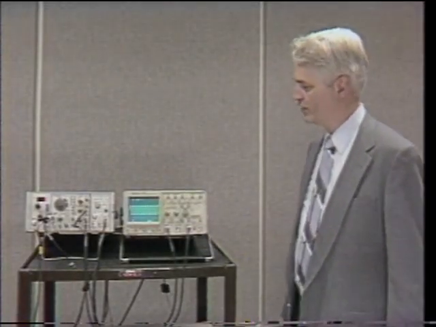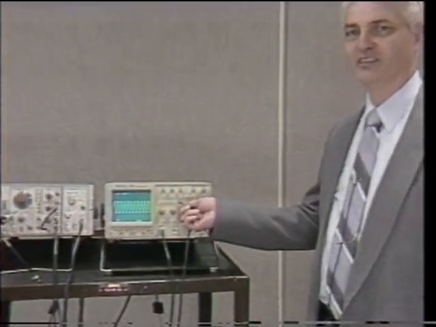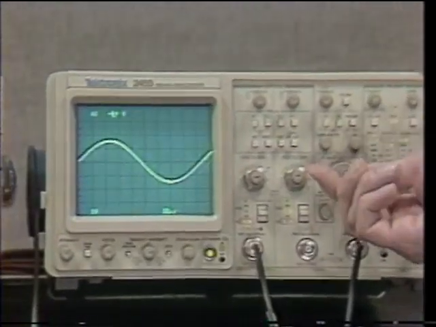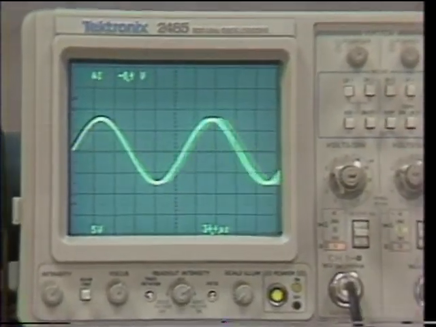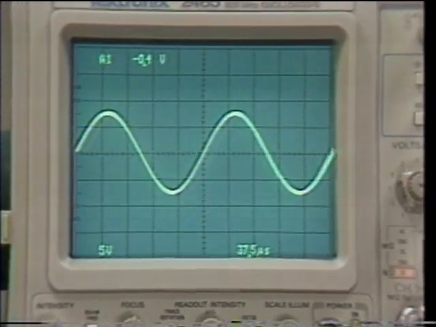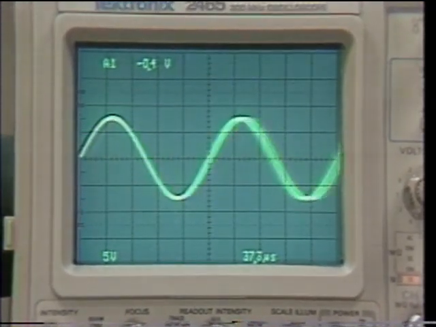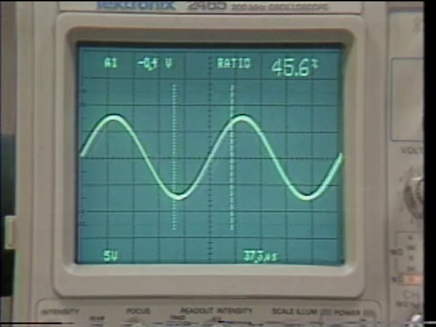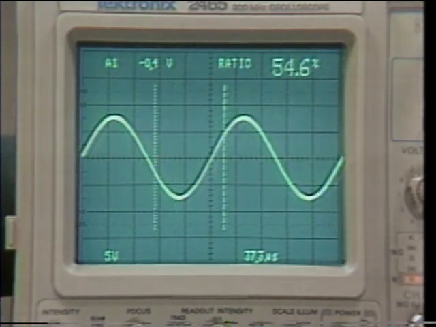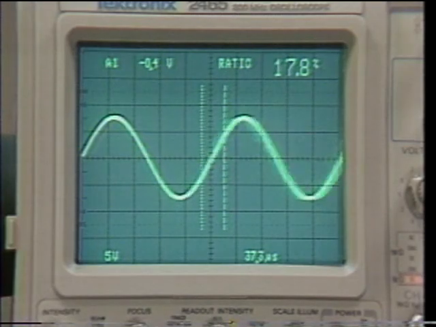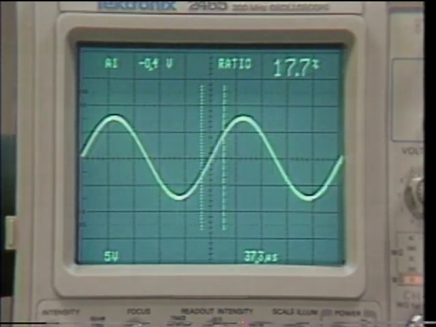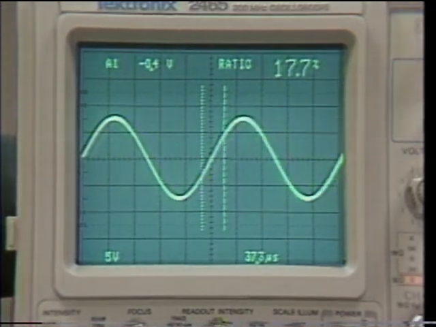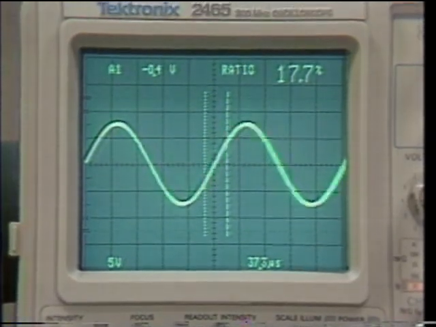What we have here is a sine wave that's frequency modulated by the audio on this videotape. Again, if we adjust our display so that one cycle of the carrier is 5 divisions horizontally, we can make a ratio measurement. Now, the ratio measurement in this case is going to be the peak-to-peak frequency modulation in terms of percentage of carrier frequency. Now, of course, this is a live signal, and it varies, so we will make an estimate of the highest level, which appears to be about 18%.